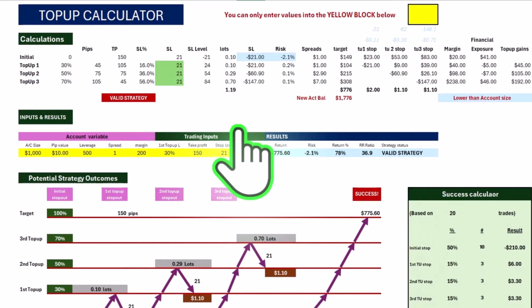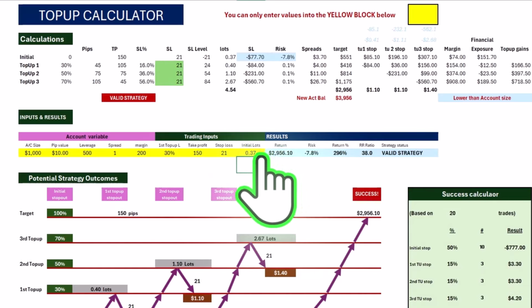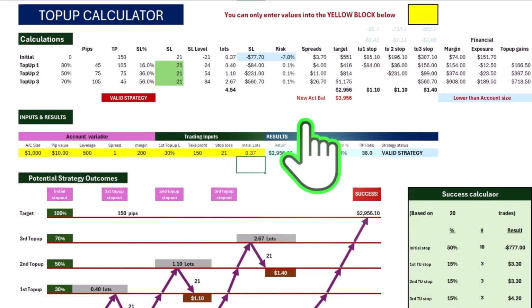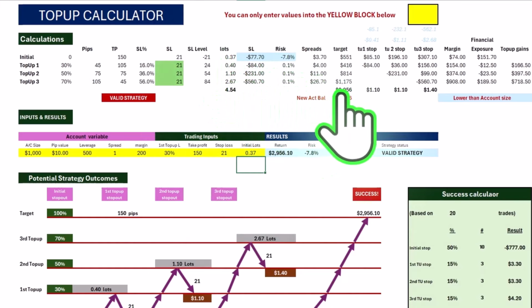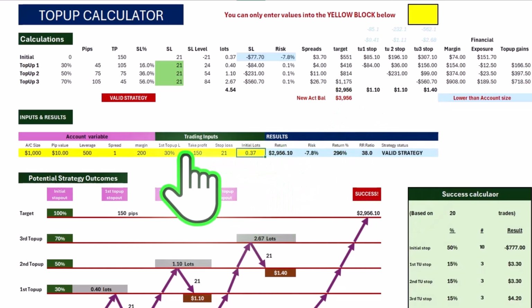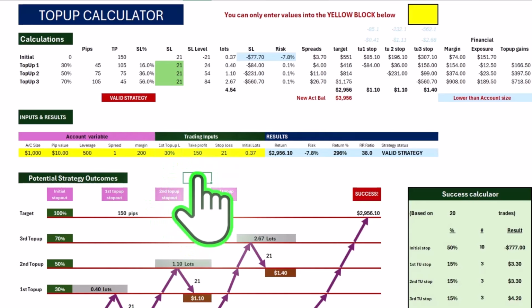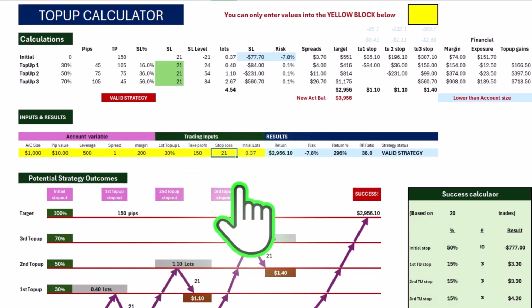What was it? I think it was 0.37, I think, or 27. Was it 27? 27. Now look at that, 37. How it pushed the income up. So these are the sensitivities. The lots, the trend that you're going to be going for, and even the top-up percentage is one. And also you could do the stop loss.